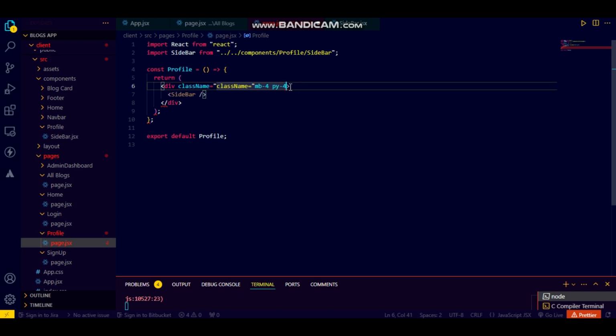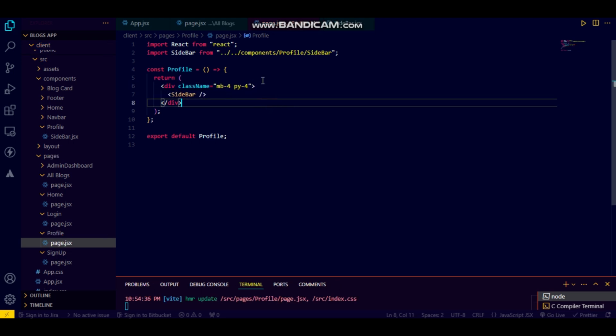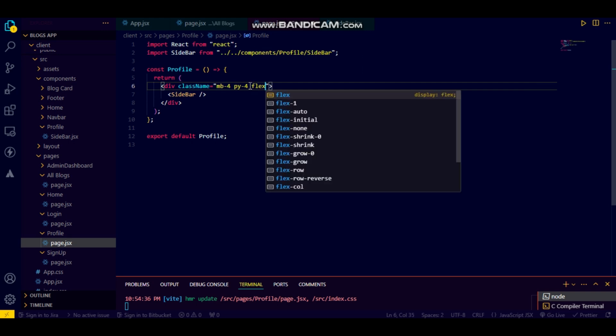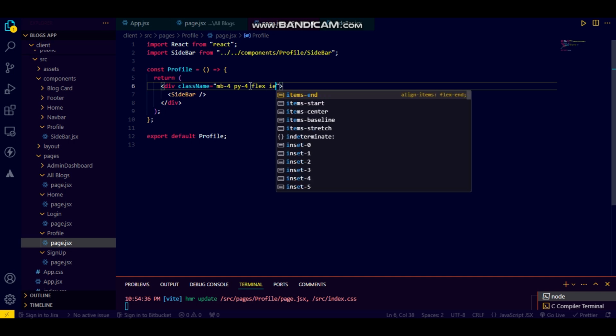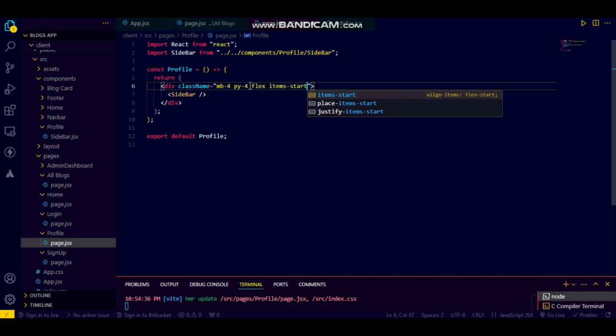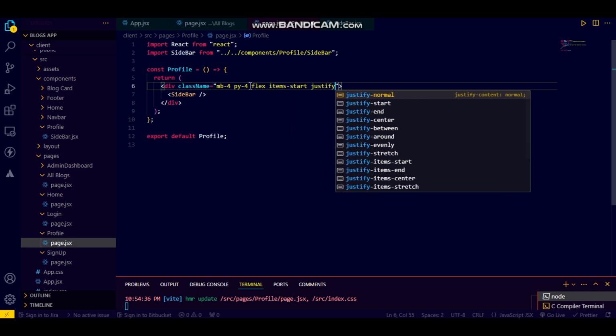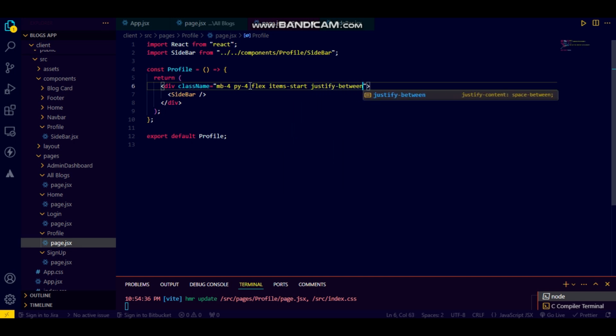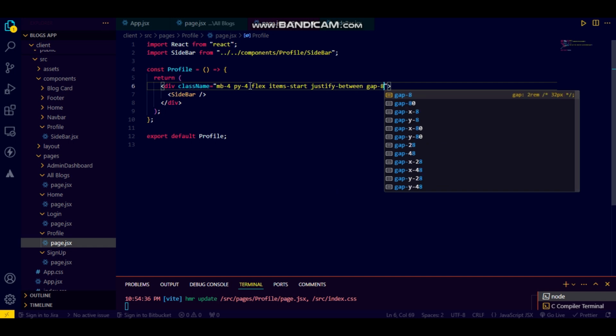And something like this. Okay, everything is fine right now. And afterwards what I can do here, I want to have it in the flex. Whatever things I keep here, I will keep in flex. And you can say it as items should be in the start, justify should be between, and gap should be of 8.